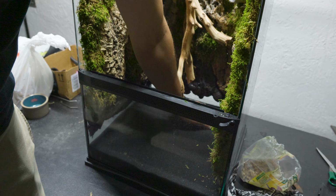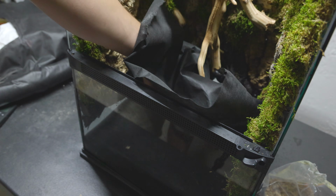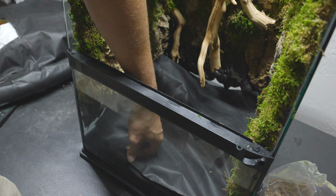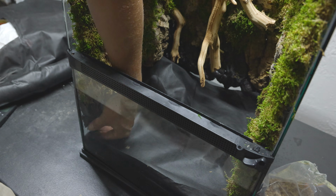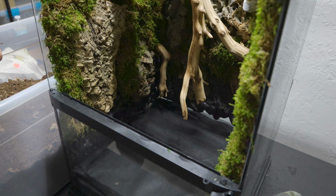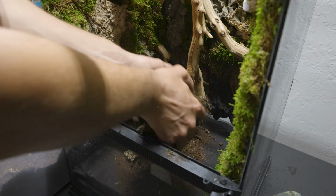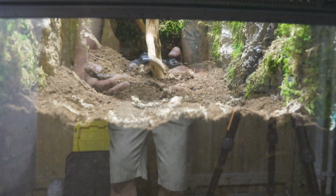It does the same thing as the clay balls do. Also, putting the drainage layer over it is important so that the substrate doesn't seep down into the foam. Because this particular cage is going to have a lot of substrate in it, I wanted to make it as light as I possibly could. So then very simply putting in the substrate that I make myself. It's my very own ABG mix. So very thick substrate, which will help the plants grow very nicely.